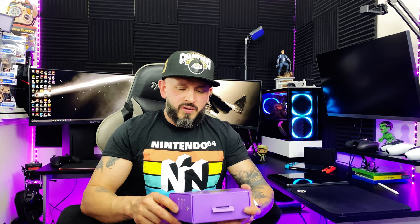Internet nowadays, especially during this time, is being used to an extreme. This is the box it came in — it's just a controller. The controller cost me $59.99. I'm not too sure if they'll sell it cheaper, but I also got the game clip. I can't find it because I don't know where I placed it. Let's open up the box and see what comes in here.